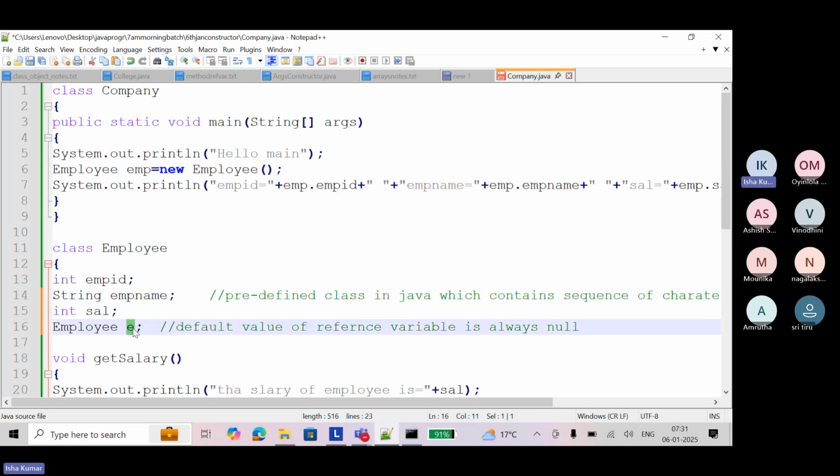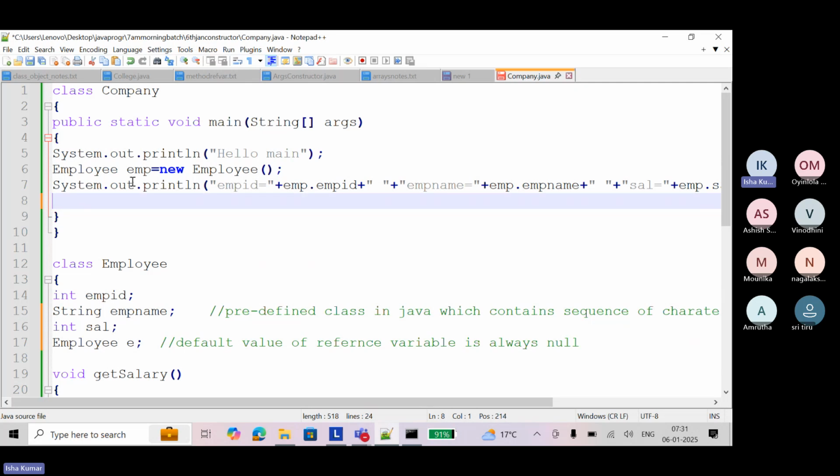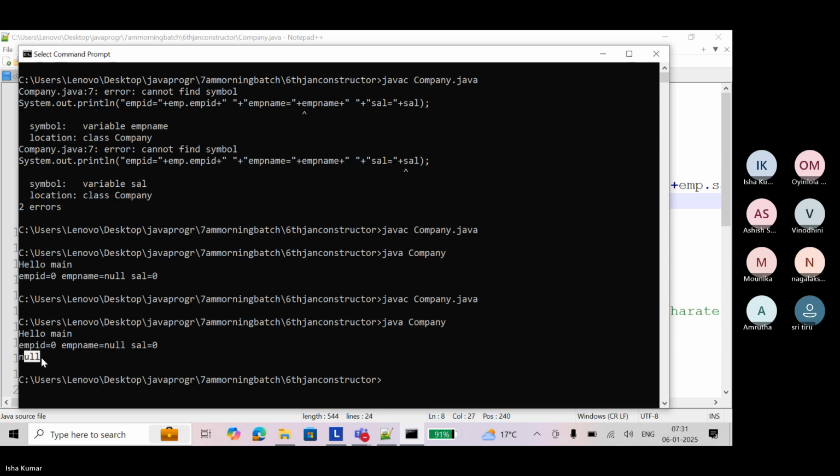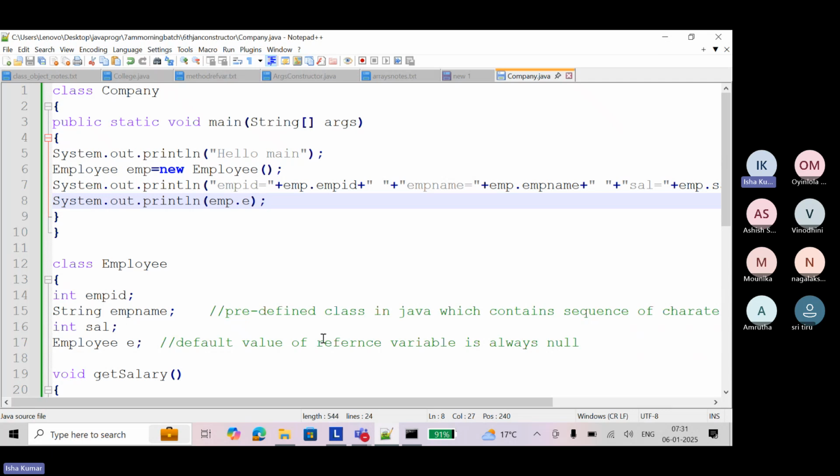Here it will print null for this reference variable also. Here employee name is also null and E is also null. So any reference variable's default value will be null.